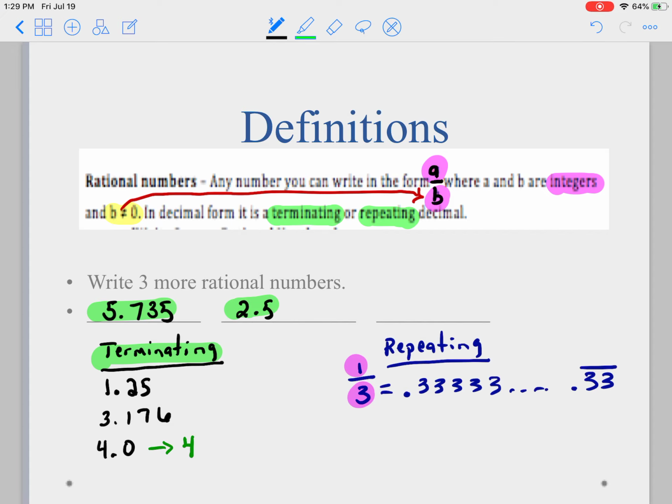And then our repeating decimals, let's see, well, we know that 1/3 is a repeating decimal, but also 2/3 is a repeating decimal. And if we were to enter that in the calculator to get the decimal form, we would see that it is 0.6 repeating. So now we have 4 sets of classifications. We have natural numbers, we have whole numbers, integers, and rational numbers.